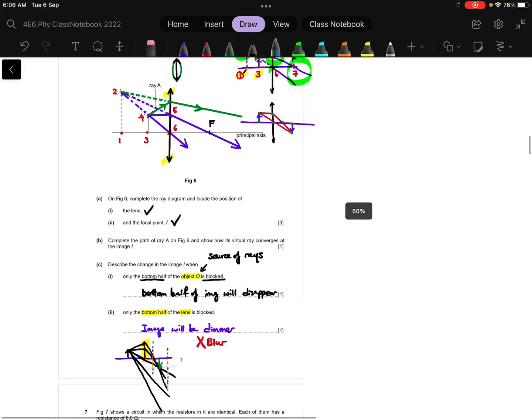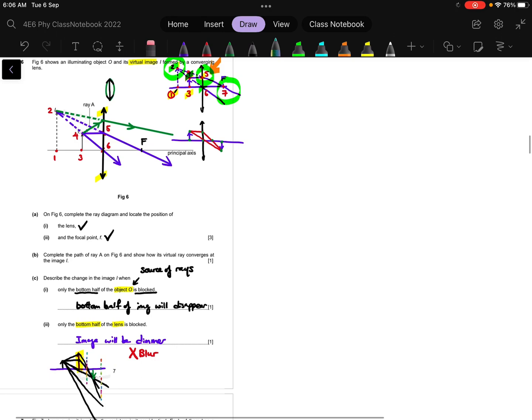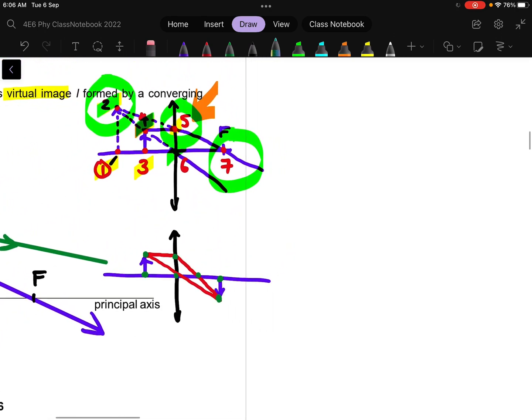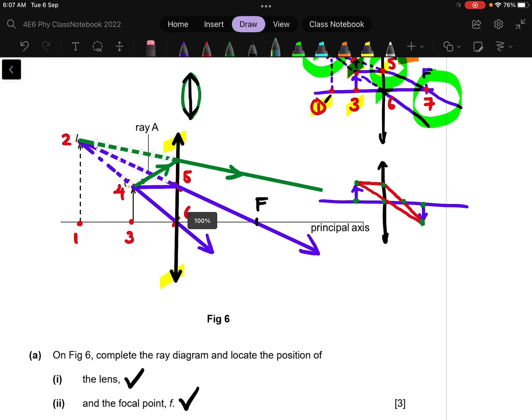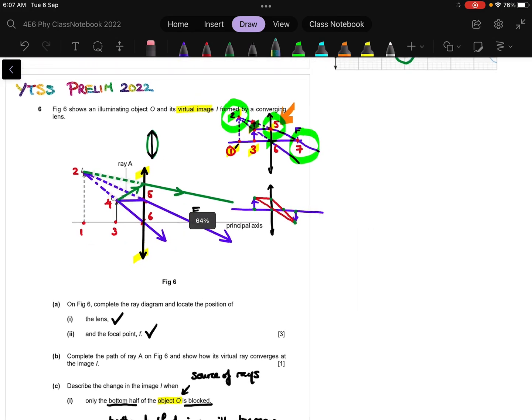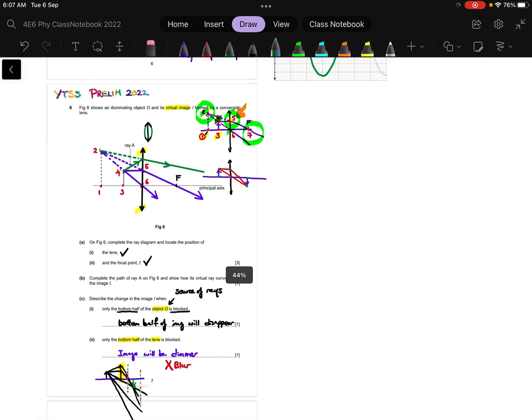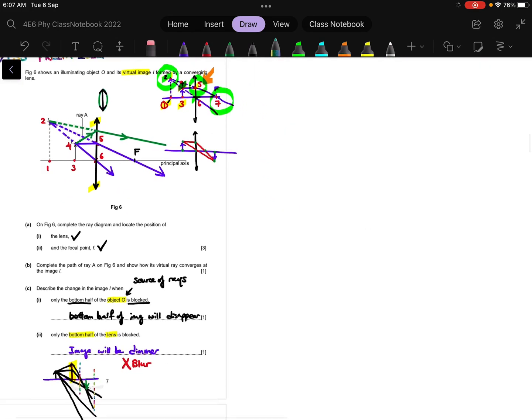So I hope that in this video, I refreshed your understanding of your ray diagram. Remember to really learn by heart the template shape of your ray diagram. There are two of them, one for virtual image, one for real image. By doing so, you can just use the 1, 2, 3, 4, 5, 6, 7 to help you visualize how a complete ray diagram should look as you answer the question. Like I said before, if you have doubts, do clear them before you graduate.